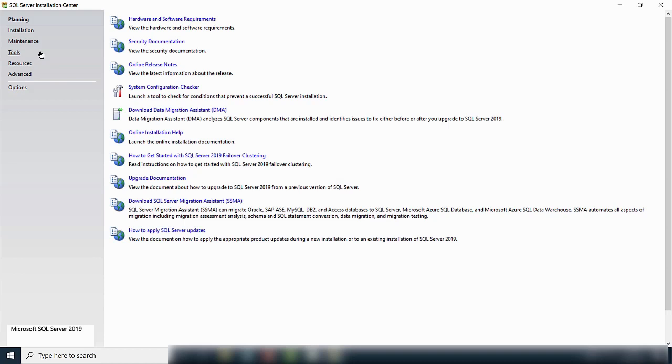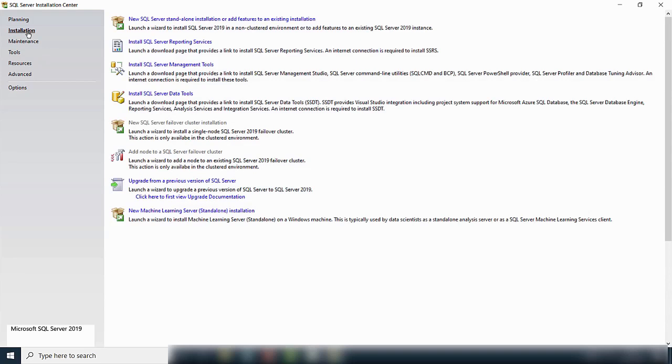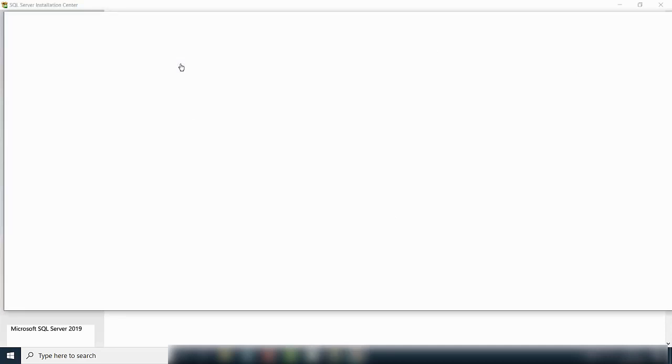So this is the SQL Server Installation Center, which allows you to add components to a previously installed SQL Server instance. So I'm going to click on this installation tab here, and within the installation tab, I'm going to click on the option that says Install SQL Server Management Tools. So if I click on this, it's going to take me to the download page where I can download it. So I'm going to click on that, and that will take me to the site that will enable me to download the SQL Server Management Studio.